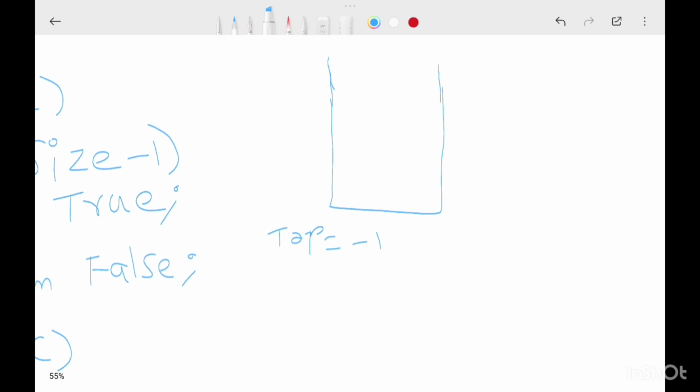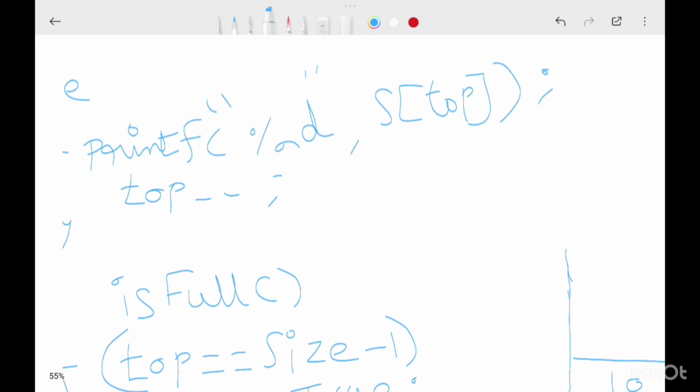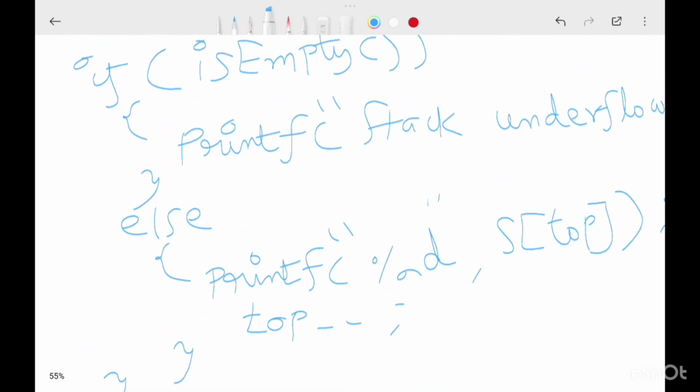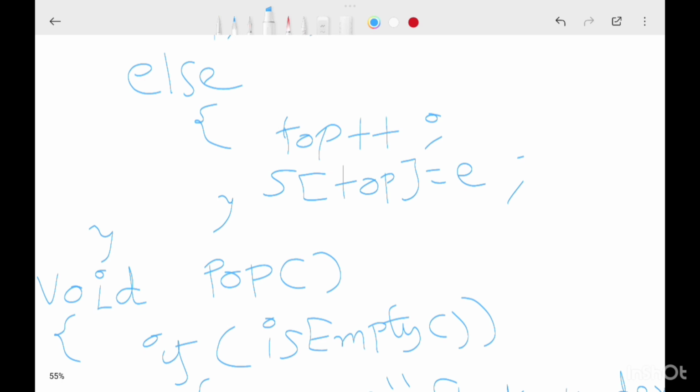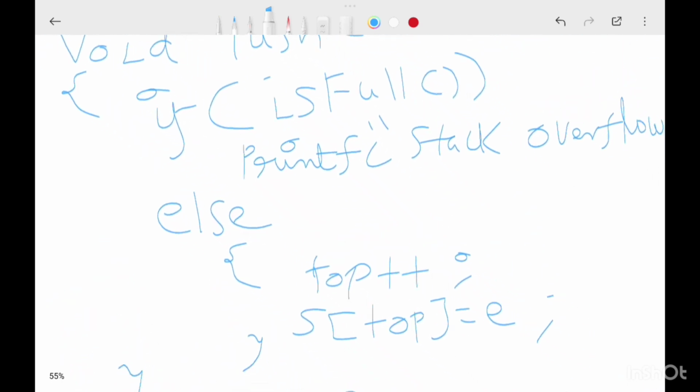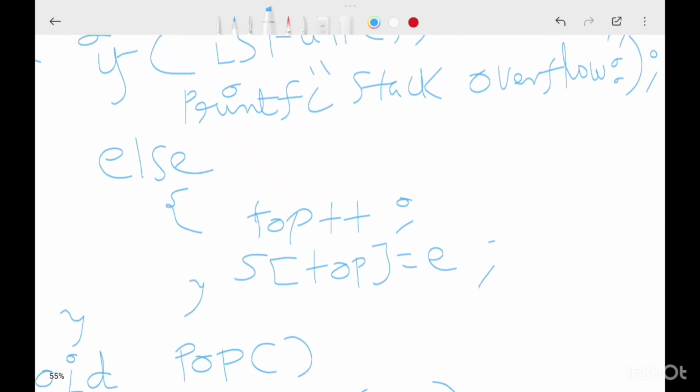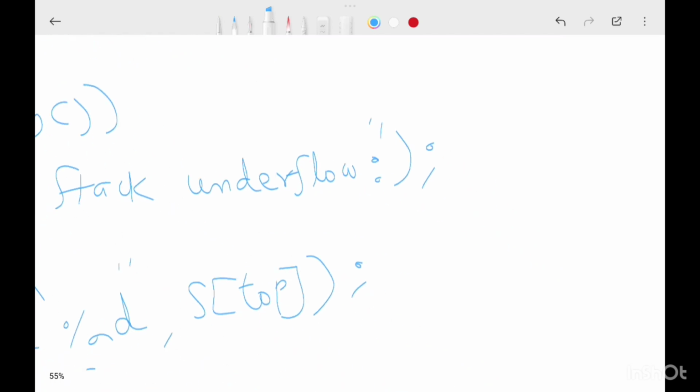I am performing a push operation, push 10. It will increment the top pointer.